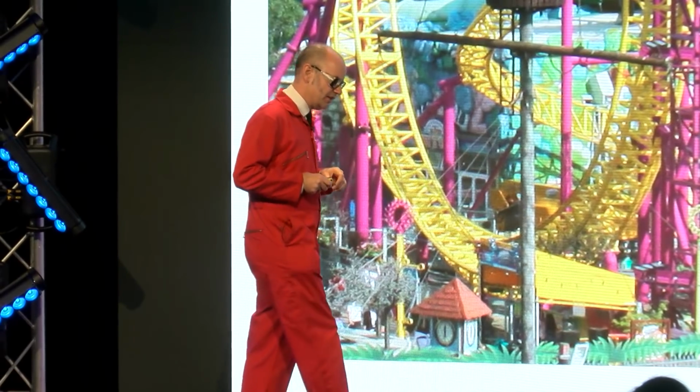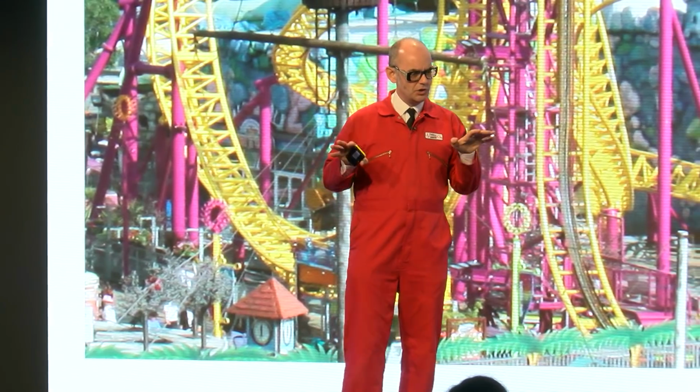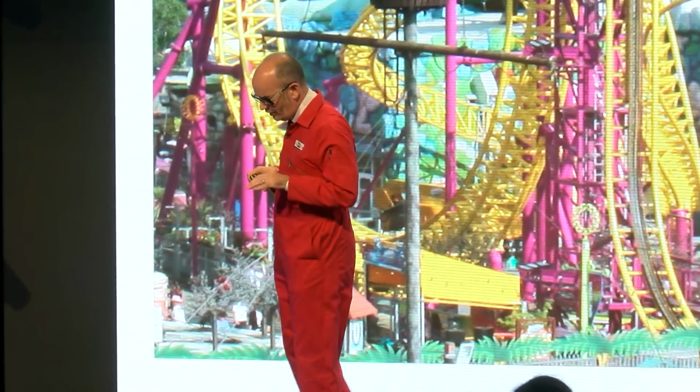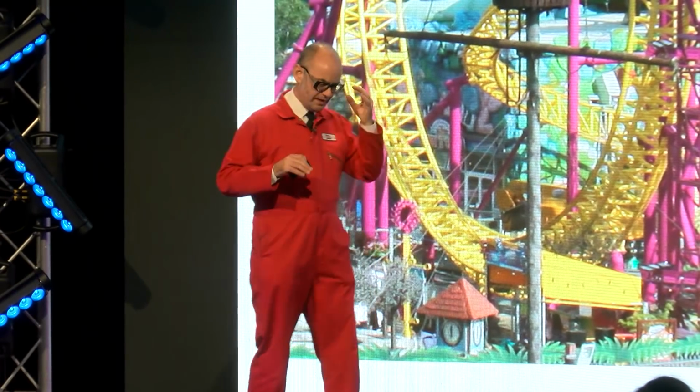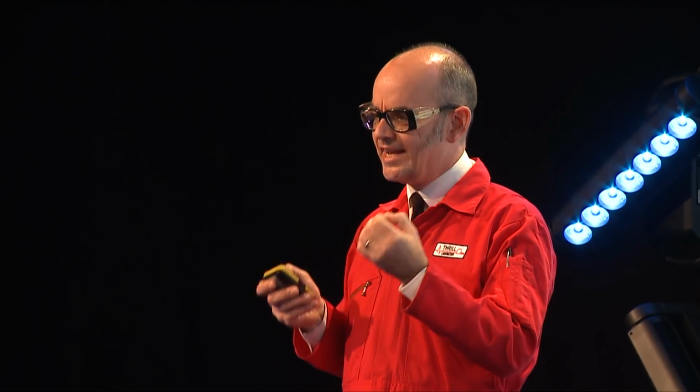Now, this brings me on to the final part of my talk, and probably most appealing for those of you who are designing your own rides in Planet Coaster. There are 4 design rules I like to fix in my mind when I'm designing rides. It's the art of ride design. The first one that I always consider is sensation.